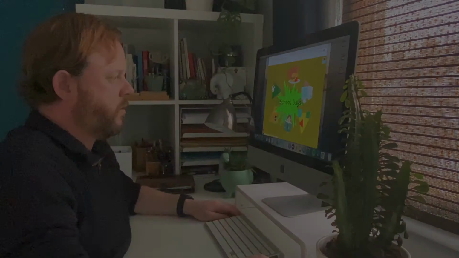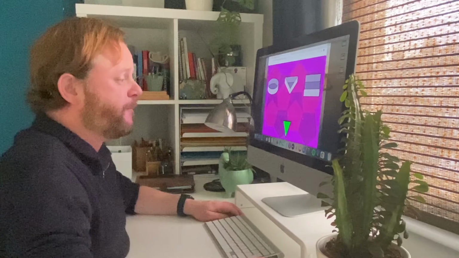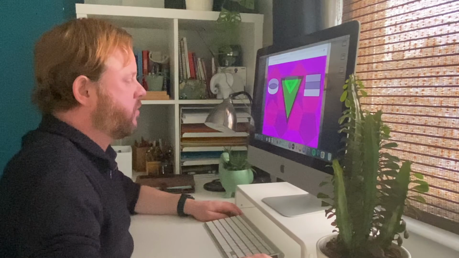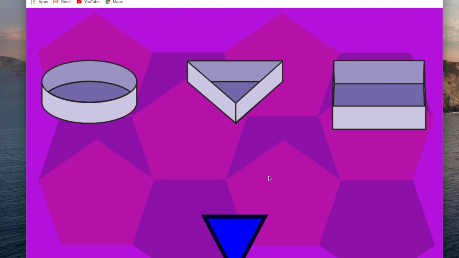Okay, the last one I'm going to try is maths. Let's have a look. Triangle. Oh, this time I've got to match shapes. Let's see if I can do it. Square. So as you can see, there's lots of games to try on our school website.